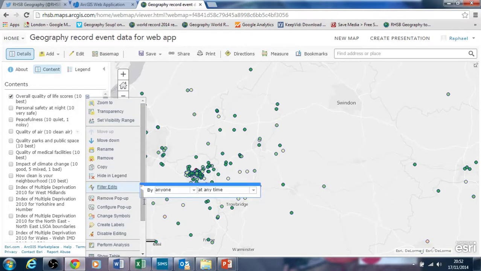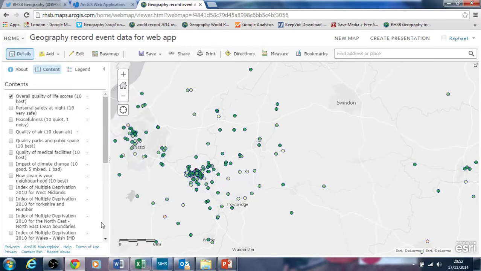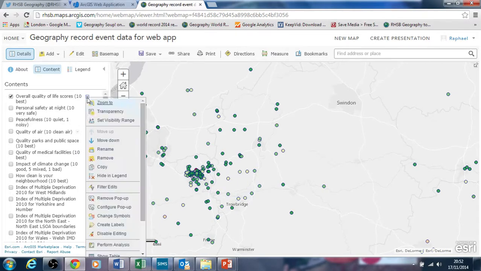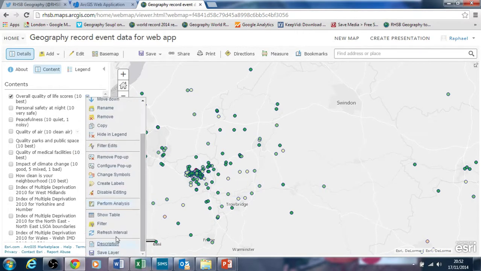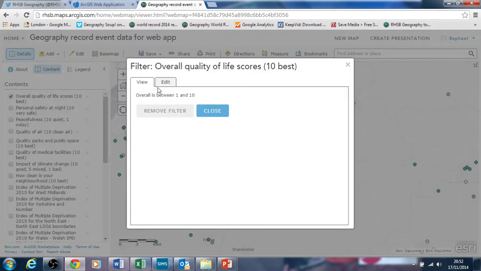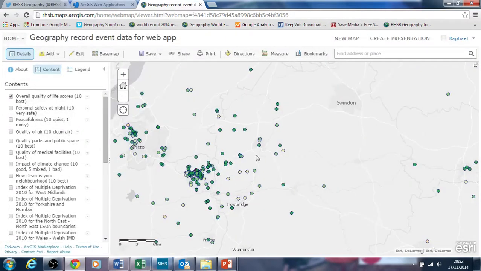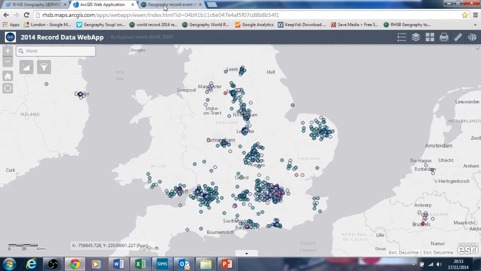And so if you look, filter by date, but also this filter here, I'll just put it in at the bottom, filter there, and you can see that I've actually set the filter to only show records that have a score of 1 to 10. So again, that's a way of trying to get rid of some of the data that might be erroneous, which means that the color coding and displays worked correctly on here. So when you're using the web app, that's automatically set for you, and means that only correct data, at least within the right number range, is being shown.